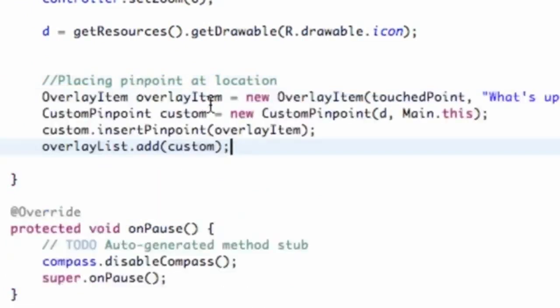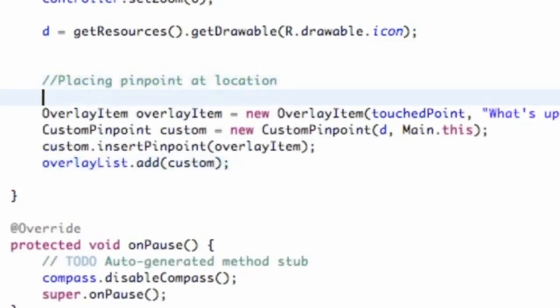We're going to paste that there, and the other thing that we need to do is set up a geopoint, and we're going to call this our location.